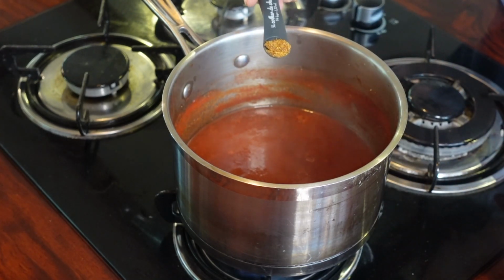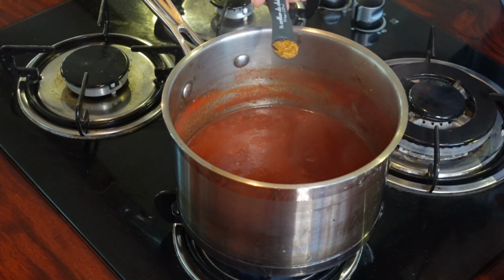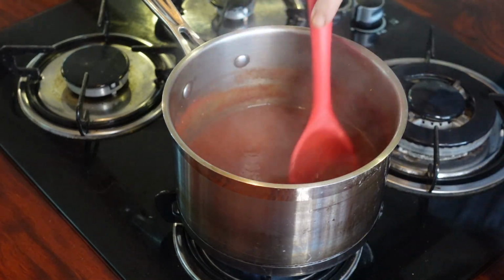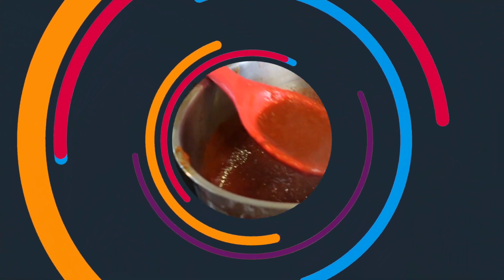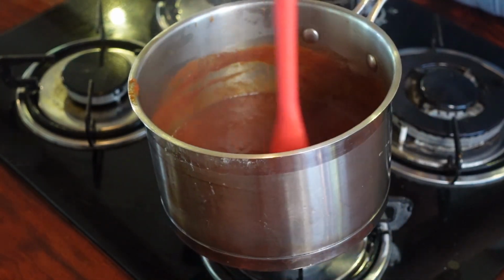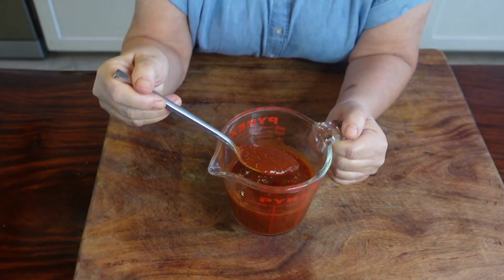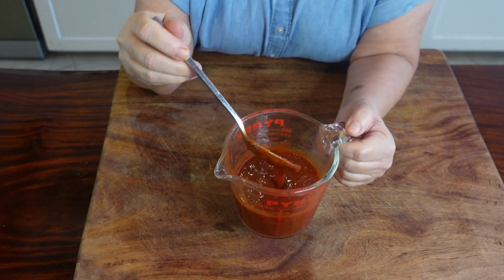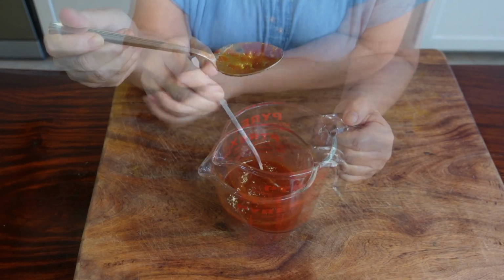This is optional, so I'm adding a 1/4 teaspoon of cayenne. I want to have a little kick. All right, we are now gonna let this simmer for about 10 minutes. This is ready. I turned it off. Now I'm gonna let it cool down completely. I got about 1.5 cups of ketchup, guys. I am going to bottle this and keep it in the fridge.